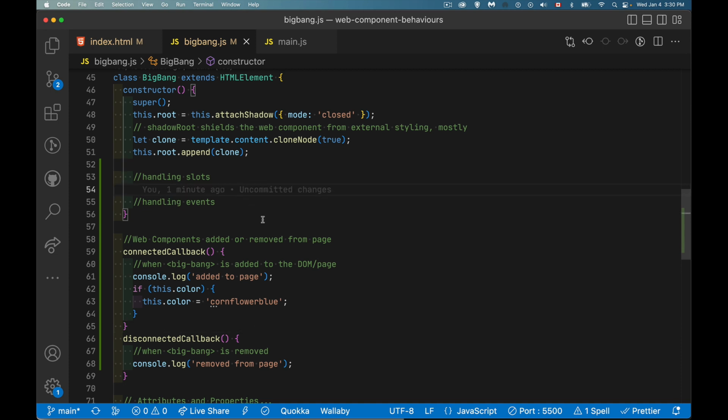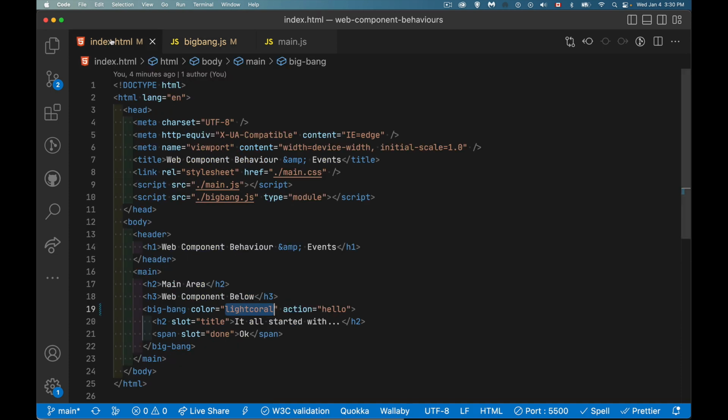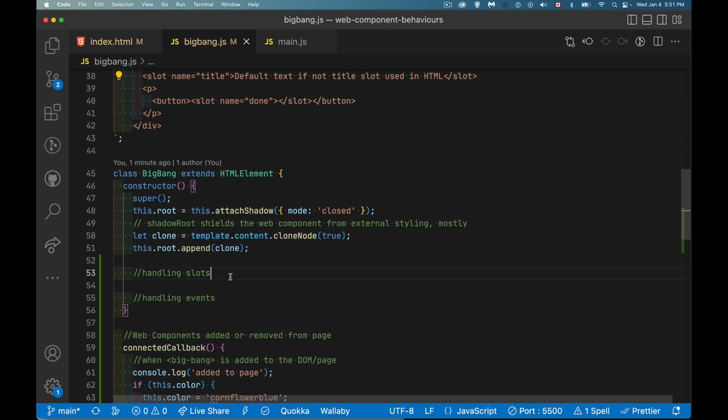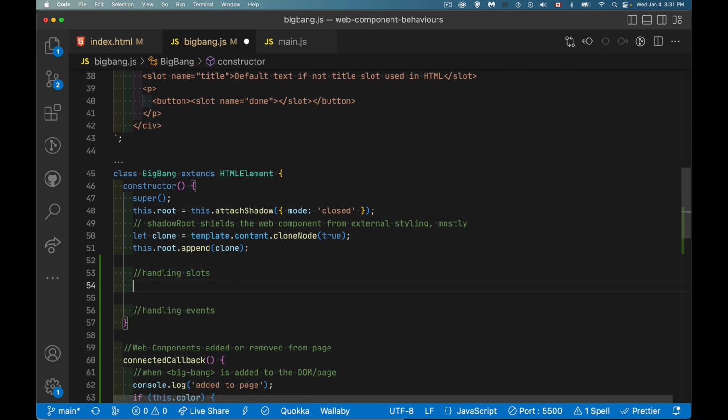Inside of here, the slots themselves. So we have slot title, slot done. These are two things. We're accessing two slot elements that are inside our component. Come back up here. There's one slot and then a second one. So there's two slots here. If we want to add listeners to these two slots to know when the content inside them changes, we can do that inside the constructor. So let's find a reference to these things.